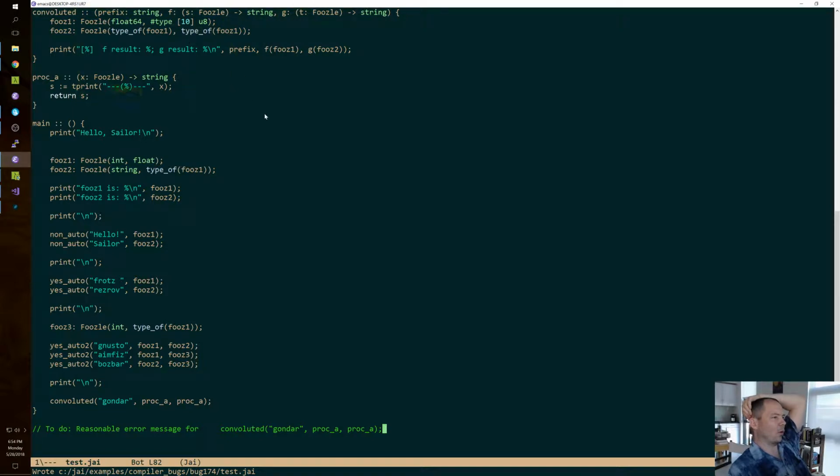So I concocted a thing that's so convoluted that we don't know what to do. If this was a macro, it would work, but we don't have macros.